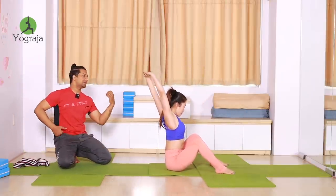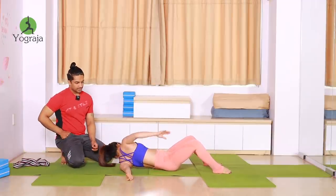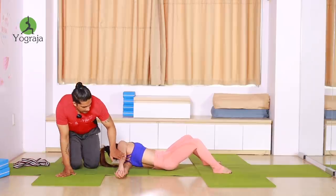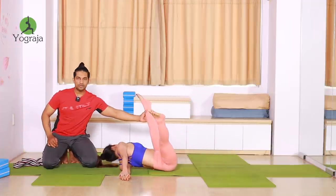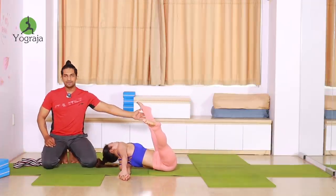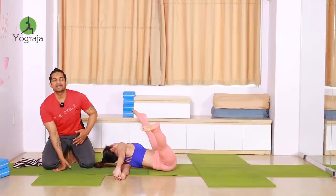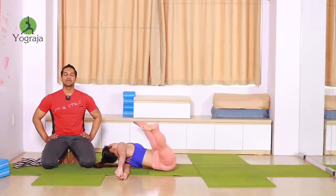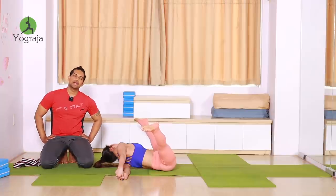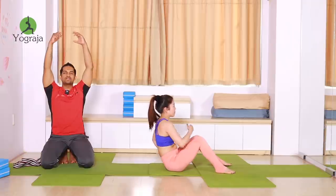Then exhale, take it to the left. Put your left shoulder down, interlock your fingers. Then again, raise your legs up, make it like a V shape or open your legs as wide as possible. Six, stretch your hands upward towards the head. Five, come on, four, three, two, and one. Okay, again, inhale, bend your legs, raise both your hands up.